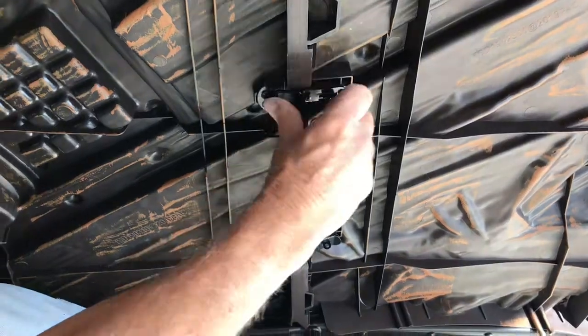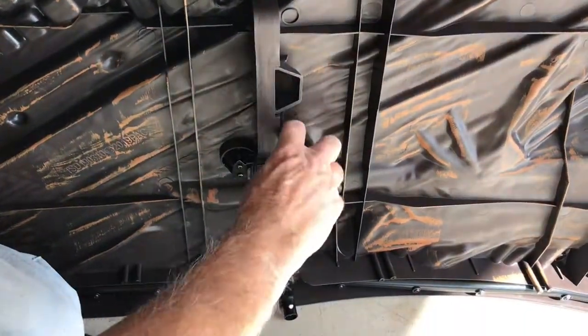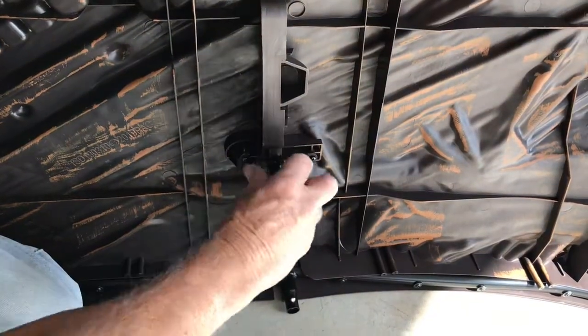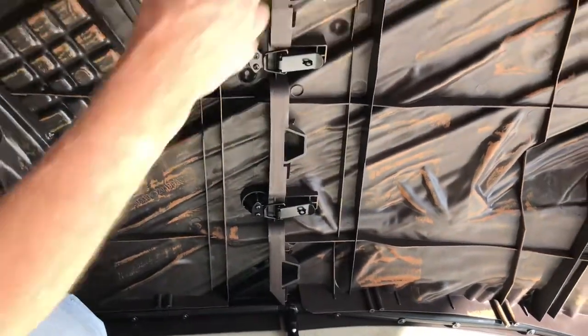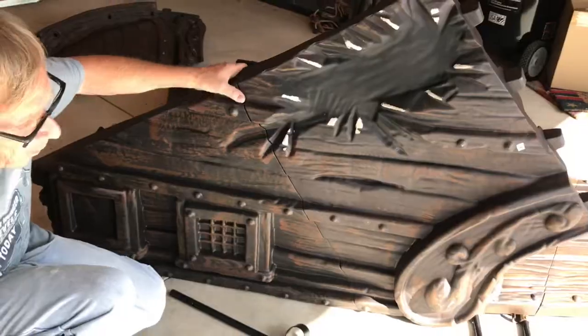Oops, I bumped Joey's head. And then that's all locked into place. We're ready to go. Seams are all good. Everything's together. So now we go to the next level.